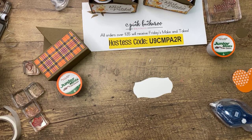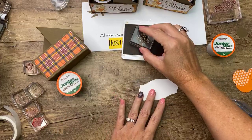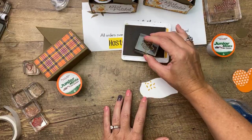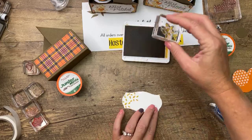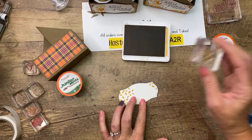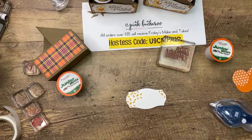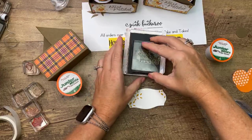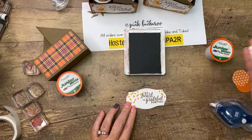You know what? Do I want to use Bumblebee? Yeah. Okay. So we're going to use Bumblebee, and I'm going to use that scattered leaf stamp right here like that and right here like that. And then maybe we'll do another one like that. Maybe we'll do one up here too, like that. And then we're going to do the sentiment in soft suede. Why did I put all my inks back? Like I wasn't going to use them. My heart is grateful for you. Okay.